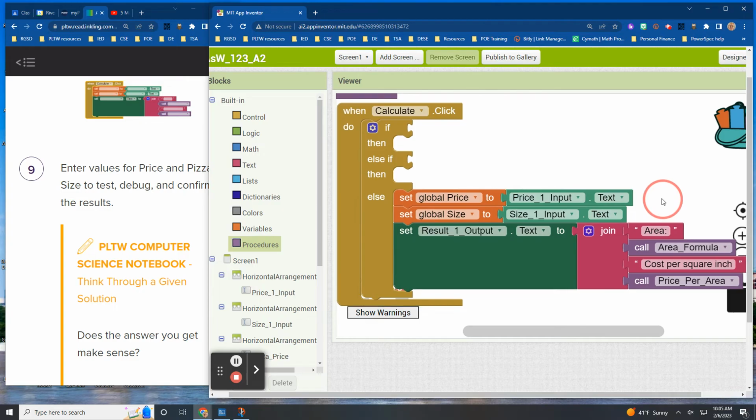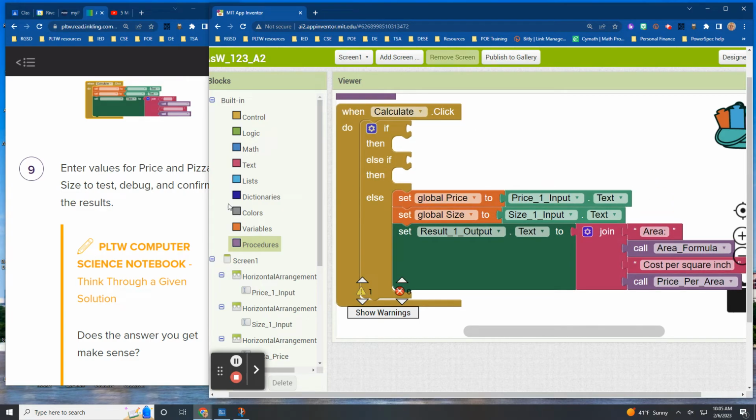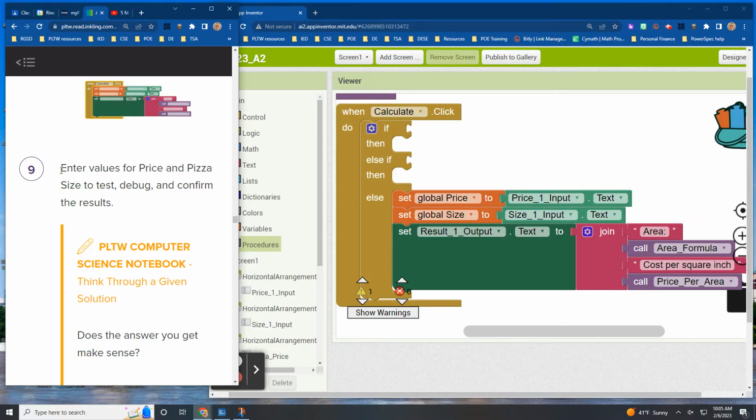So we have our calculate dot click. Now we still have spaces. We have an if and then an else if, and then a then that we have to fill in. That's where we start with number 9.